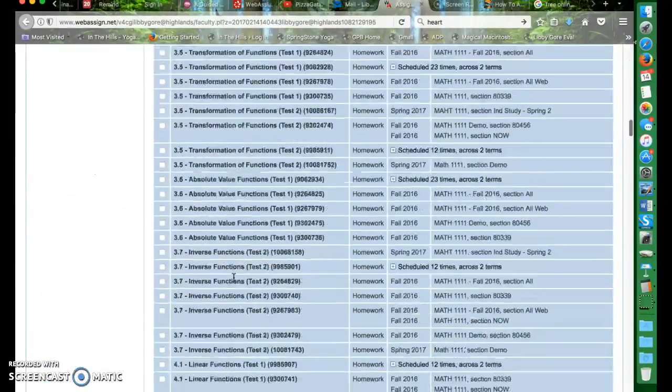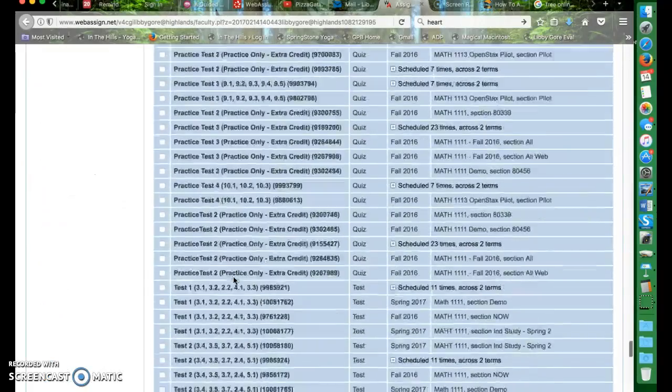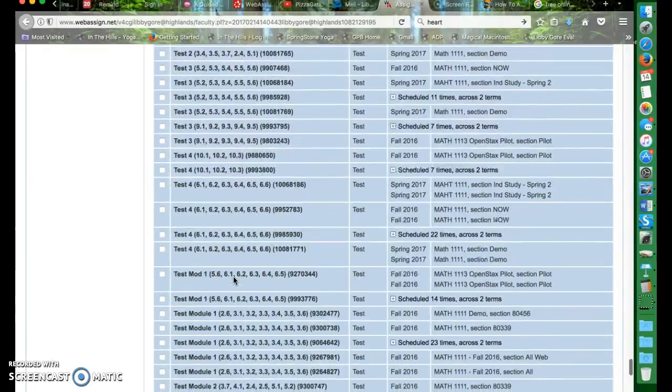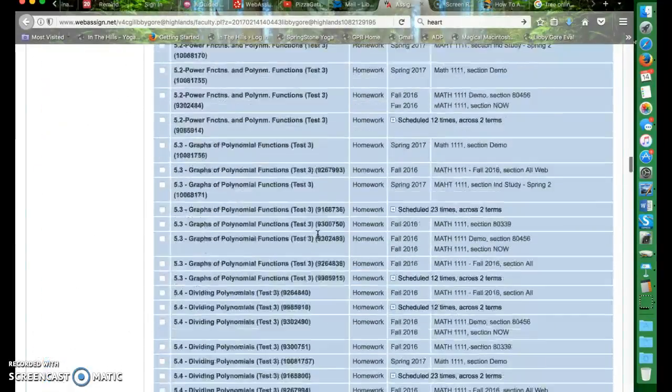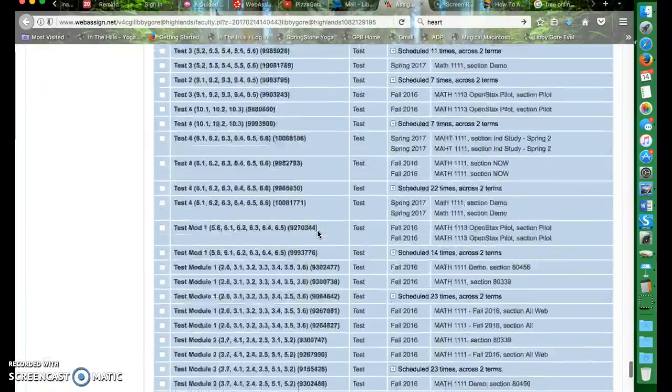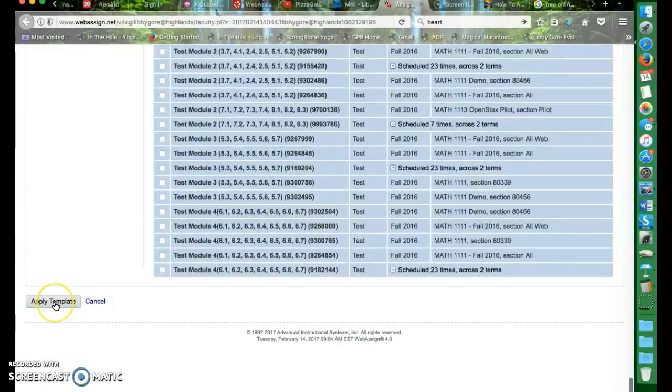So you're going to have to choose the ones that you want it to go to. And once you click all of the assignments that you want it to go to, at the very bottom, you have apply template. I'm not going to do this because I don't want to change the master course, but that's how you can apply a new assignment template to multiple assignments at the same time.